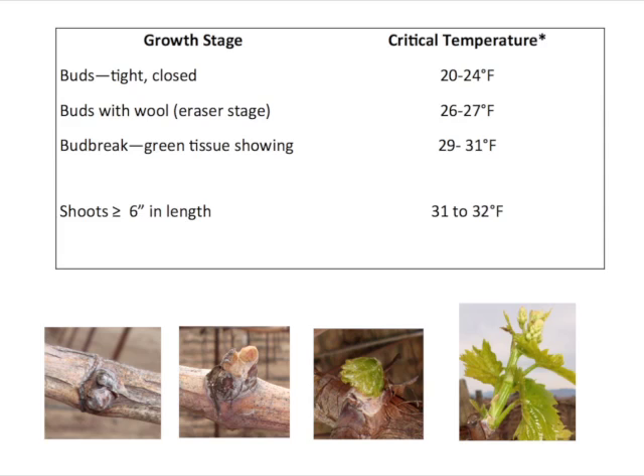As far as recovery is concerned, if you get frosted early — when not all the buds have pushed and a lot of them are in the eraser or fuzzy stage with just a few green shoots out — Thompson seedless can recover fairly well and you should be able to come back with 60–70% crop. But if all the buds are out and the clusters are exposed, which is what we have right now, then 31 degrees could really do a lot of damage.